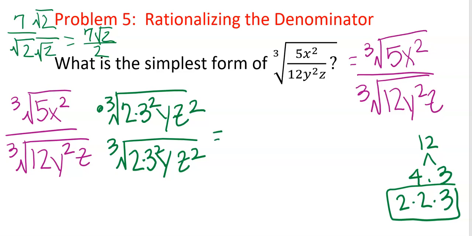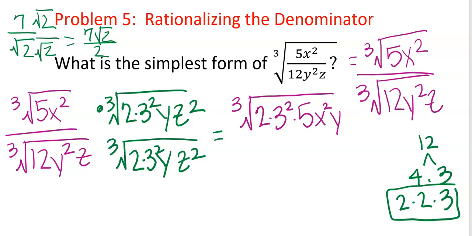Okay? So when we do that, I'm just going to list what we have and then we'll simplify. You'll get better at it so you won't have to list it out, but here's kind of what I'm thinking. So it's cube root on the top. Okay, so cube root of, we have a 2 times a 3 squared times a 5. I'm just kind of gathering my numbers together. And I have an x squared and a y and a z squared.